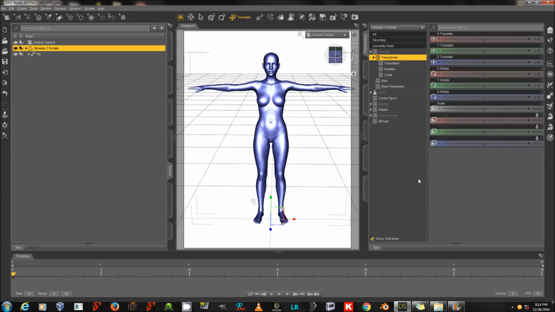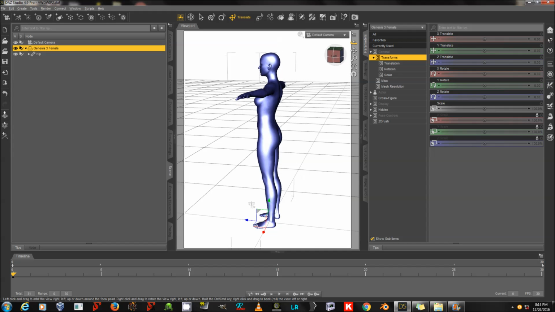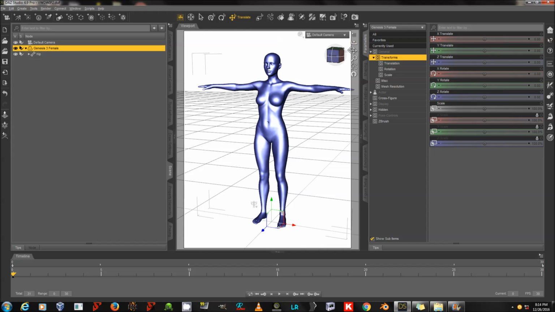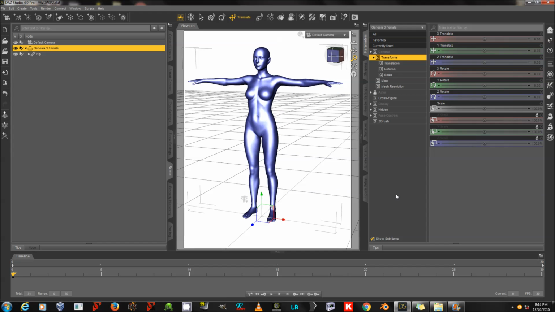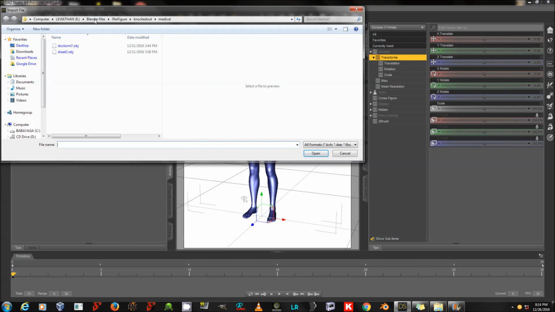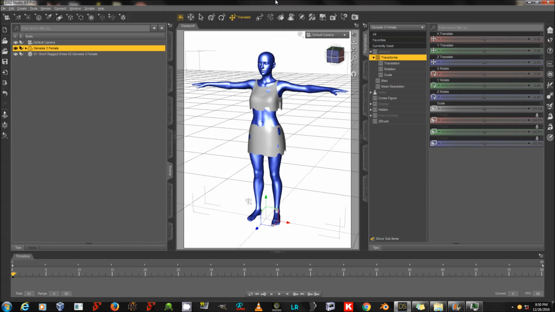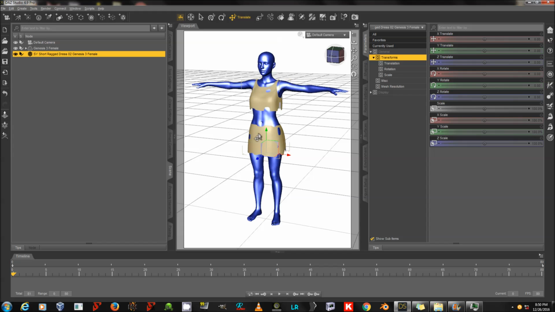Alright, next I'm going to do a dynamic sim. This is a little bit tougher, it's a little bit harder to do, but you can use it to simulate things that are not by default rigged, so it definitely has that benefit. In this case, I've started with Genesis 3 Female in 0 pose, and I'm going to import a dynamic that I created. Here's this very short ragged dress. It's certainly not Daz Store ready, but it will do for our sim. You can see that it's one piece here, and this is not rigged. It is not a conformer, so it will not move with the character.